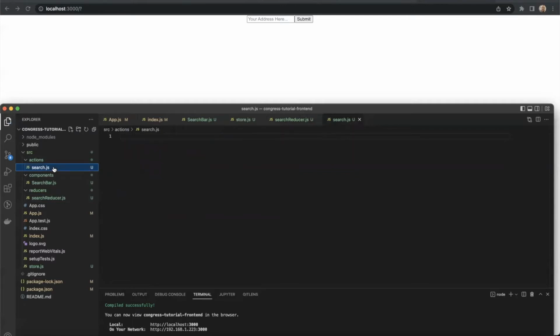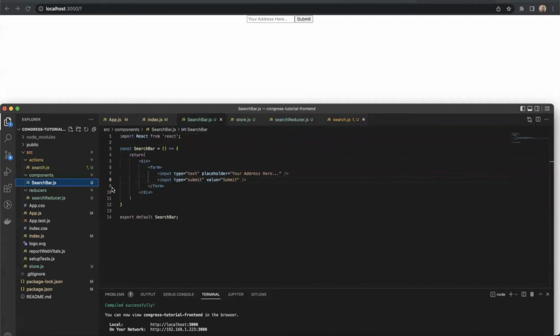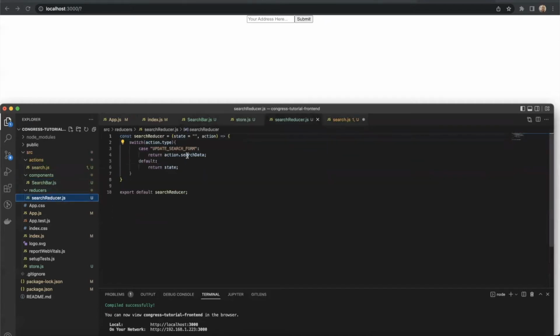And I think the best way to do that would be to, actually, I guess we want to keep the format the same. So we'll export that further down below. We'll create an update search form action in which what we're going to pass in is our search data. And that's where we're going to get that search data in our reducer. That's where that's coming from.